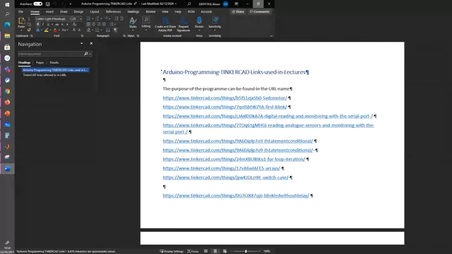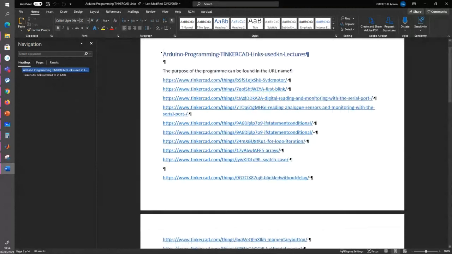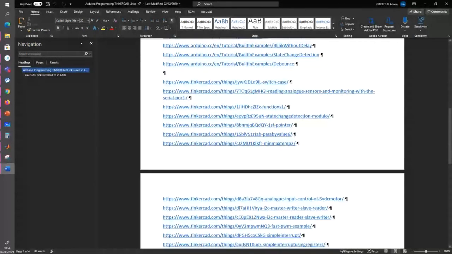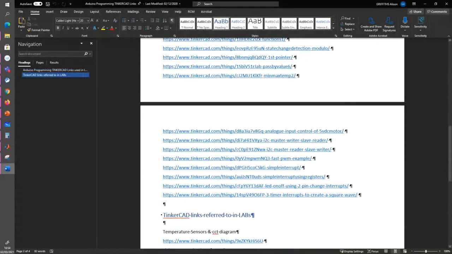Right, so as you can see, I have lots of Tinkercad links. And I think it's the interrupt one. We're not doing interrupts yet, but I'm just going to open that one.